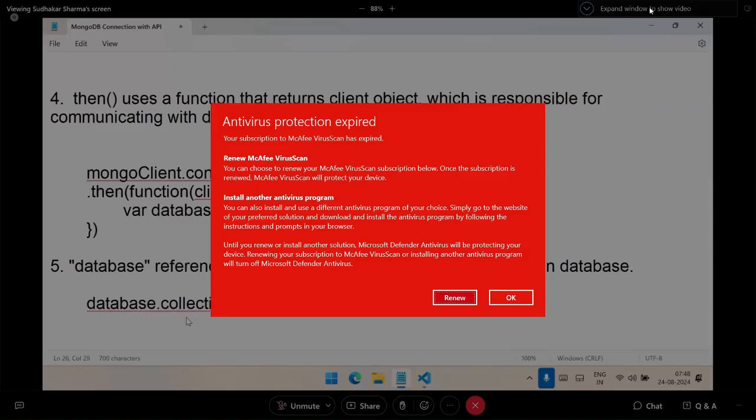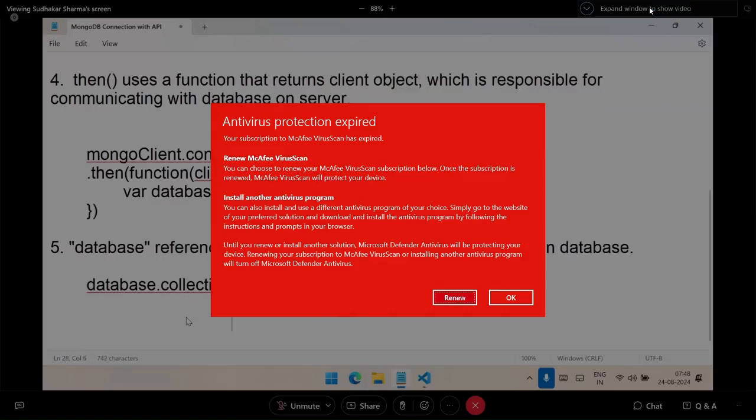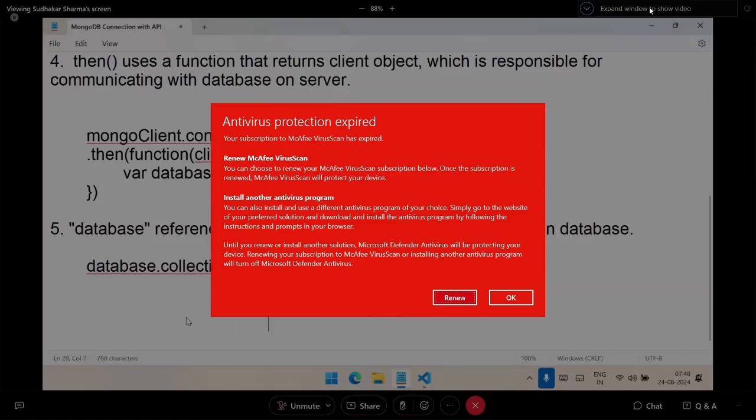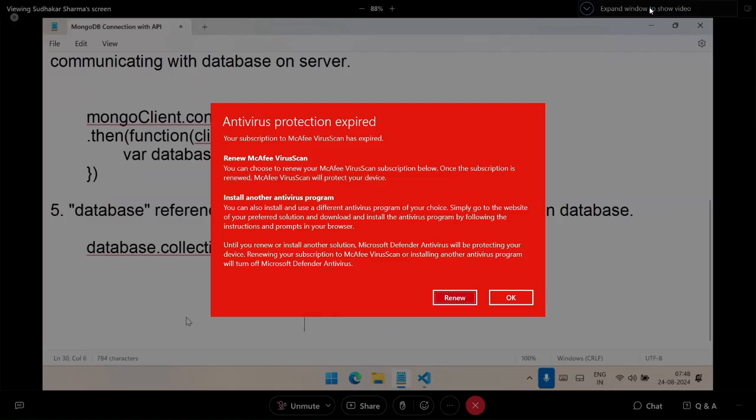On the table, what you want to do, you want to find, or you want to insert. So this is find. You can insert one, you can update one, delete one, insert many. All these operations you can perform on the collection. I am giving just a few commands. All these interactions you can do on the database.